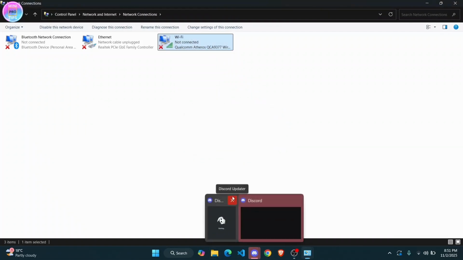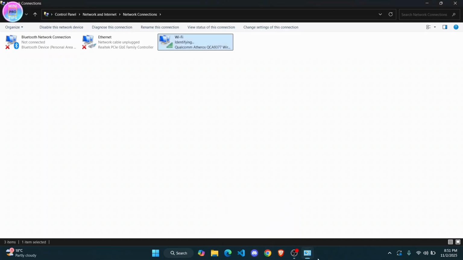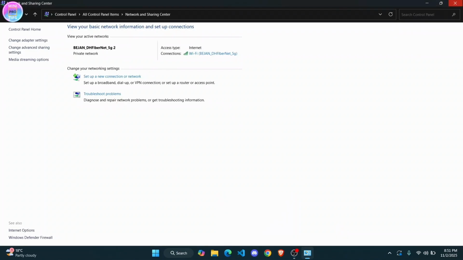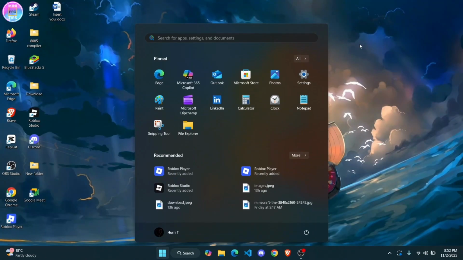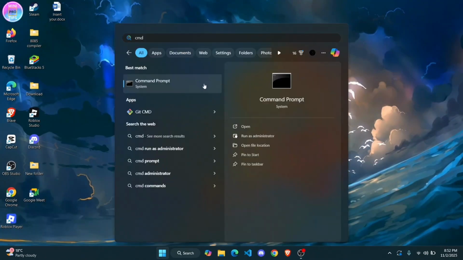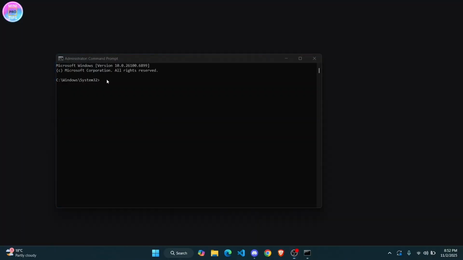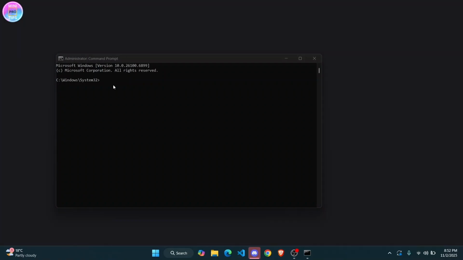And if you're having issues again, then in that case, you need to close this out. And then what you need to do is type in CMD here on your search bar, run it as an administrator, and tap on yes. So what you basically do is write this command, ipconfig, right here.